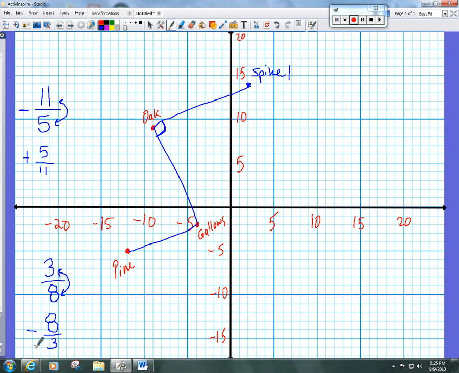A lot of you guys are getting confused with up here, if you would look back up here at my first slope, if I had negative 11 over 5. Well, you take the opposite of negative 11, that's positive 11, and then you take the opposite of 5, which becomes negative 5. Well, negative 11 over 5 and 11 over negative 5 are the exact same things, and it gets a little confusing, so I like to write my negative out front there. That way it's easier for me to understand what I'm taking the opposite reciprocal of, so I don't get that mixed up.